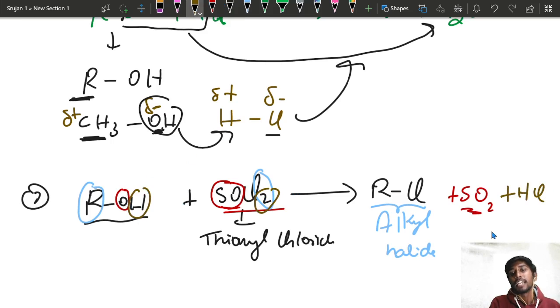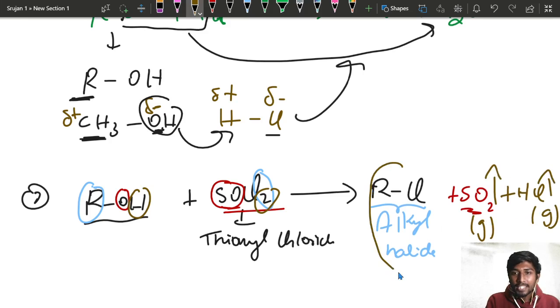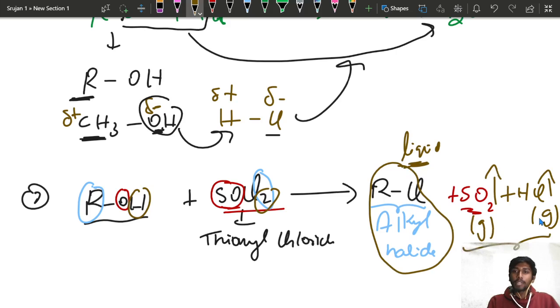converted into HCl. ಇವೆರಡೂ ಕೂಡ in the form of a gas. ಅವಾಗ ಏನಾಗುತ್ತೆ, if it is a gas they just get liberated out and you are getting this alkyl halide liquid. Okay, ಈ alkyl halide ನಿಮಗೆ liquid form ಅಲ್ಲಿ ಪ್ಯೂರ್ ಆಗಿ ಸಿಗುತ್ತೆ. ಇವೆರಡು ಕೂಡ ಗ್ಯಾಸ್ ಆಗಿ ಆಚೆ ಹೋಗುತ್ತೆ. ಸೊ ನೀವು ಇಲ್ಲಿ ಮತ್ತೆ ನೆಕ್ಸ್ಟ್ ಕಷ್ಟಪಡೋ ಅವಶ್ಯಕತೆ ಏನು?